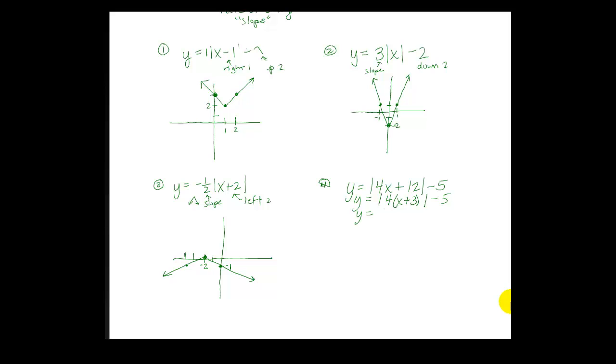Then I could say the absolute value of 4 is really being multiplied with the absolute value of x plus 3. The absolute value of 4 is just 4, so I think we have our new a value. We see how this thing has been moved to the left 3, and we always knew it was moved down 5. But now everything else is clear. I can now do a quick sketch here. I moved left 3, down 5, so my vertex is at negative 3, negative 5. I have a slope of 4, just like that.